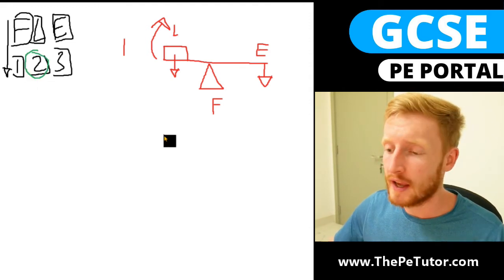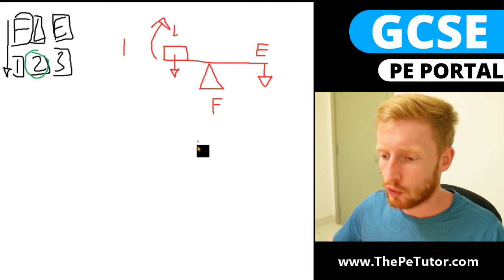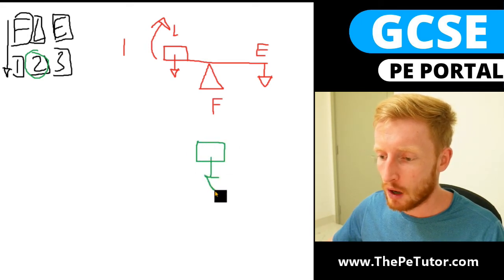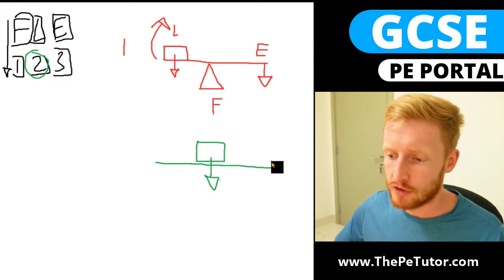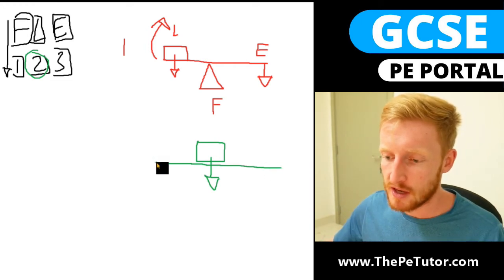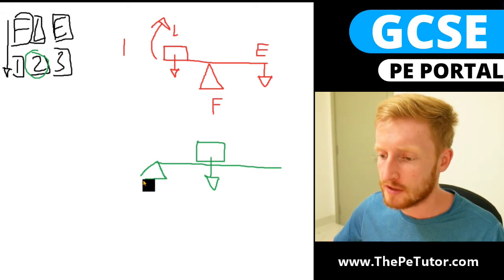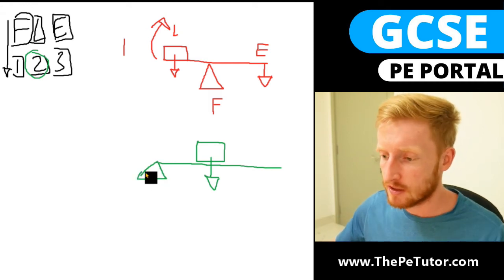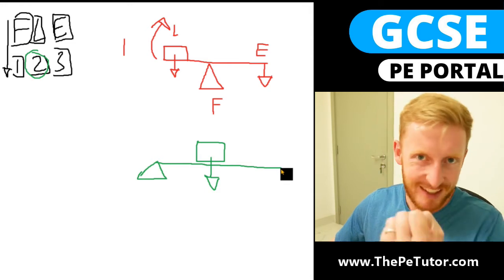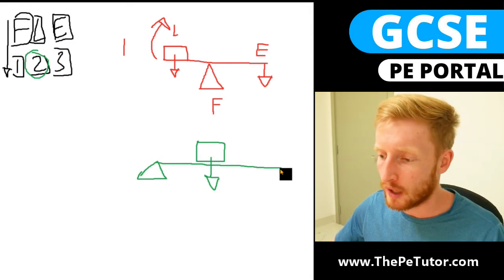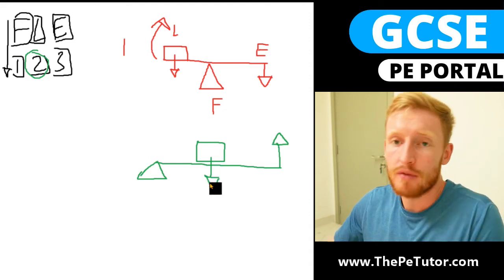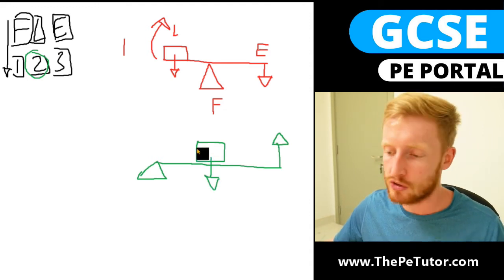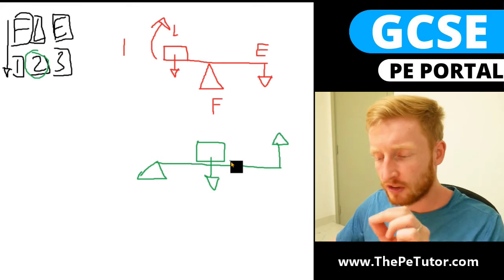Then we need to put the load into the middle so we draw the load first and we know that's going to be acting downwards through the rigid bar of the bone. And then it doesn't matter which end the other two go. So if we draw the fulcrum at this end to that pivot point and in order to overcome the resistance there's no point pulling the effort down through the bar, we would be pulling away and upwards so that we can lever this box, this load, upwards off the ground.